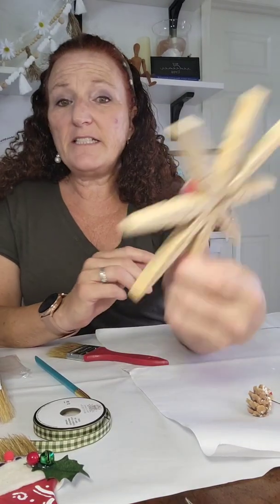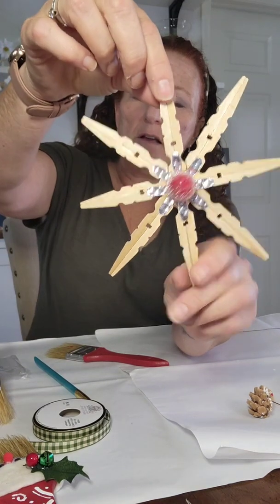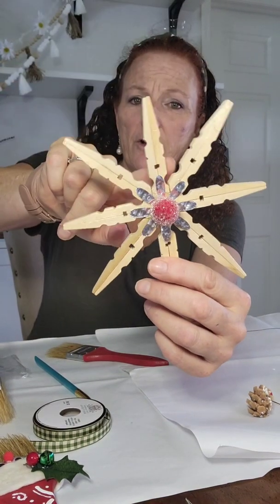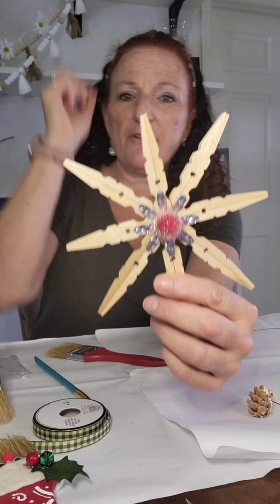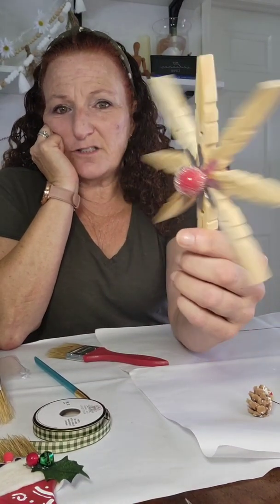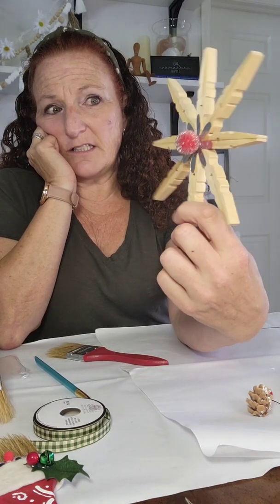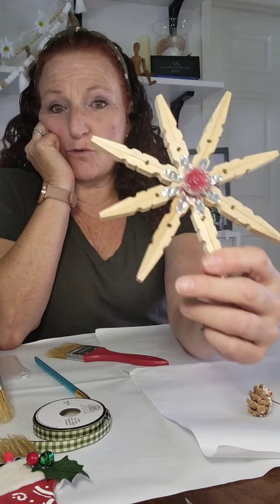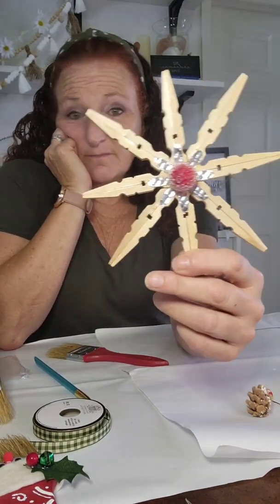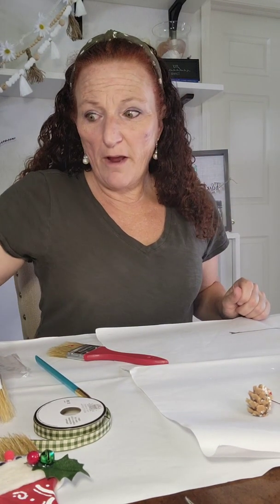Right. And I did not put a hanger on this, but you could take a piece of twine and either glue it to the back or go through one of these little holes, however you want to do it, and make it a Christmas ornament. But so cute and really cheap. I mean, this thing to make was probably around a quarter, 25 cents. Not bad at all. And if you start now, you won't be so stressed right before Christmas.